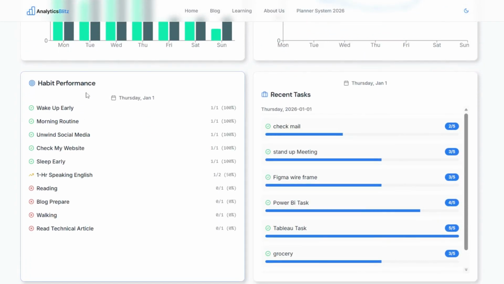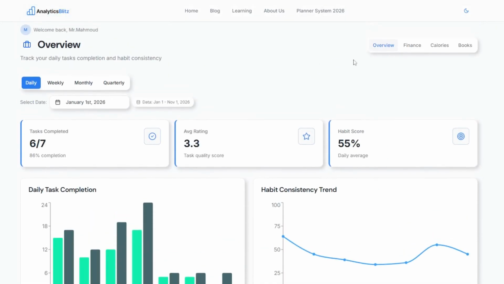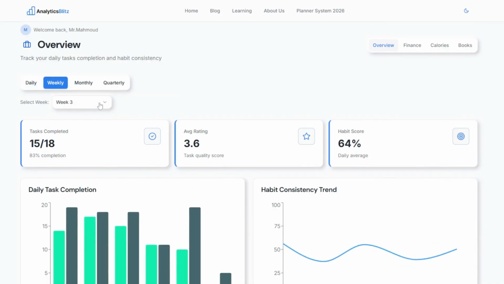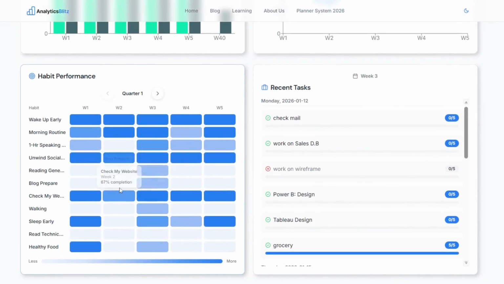Now we can break down to habit performance for this day, 1 January, as we filled out. Recent tasks to-do list with the rating here on the right hand side. And also we have weekly. We can go to weekly and see here the heat map for habit performance.